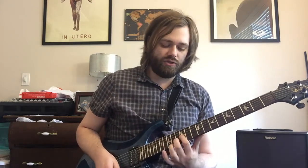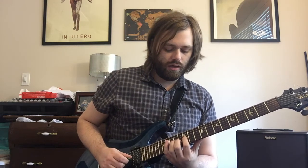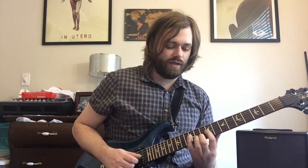The next trick, what he's doing is he's starting with the middle and index fingers at the 12th and 13th frets, and just kind of putting on the 3rd finger and taking it away, and then coming down to the 15th fret of the 4th string with the pinky, and then playing the 2nd and 3rd strings again. So I'll do that again. So this is a trick that he uses in like Little Wing and probably other songs as well, I'm sure. So that's how he's doing the second and third licks.